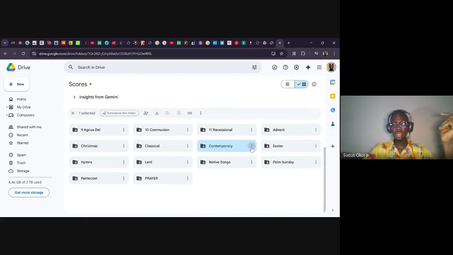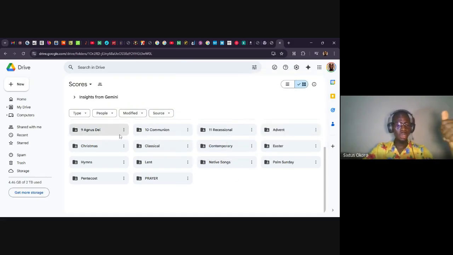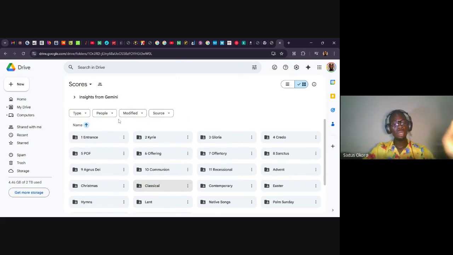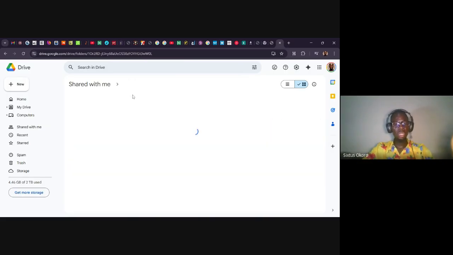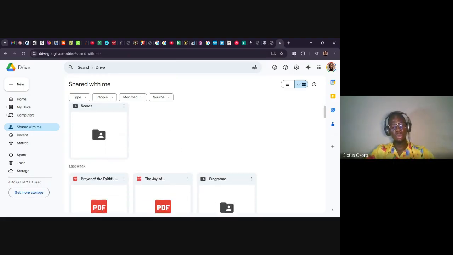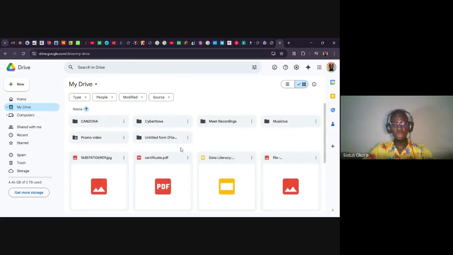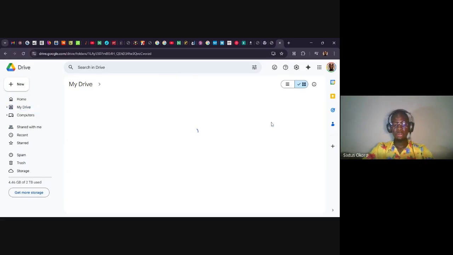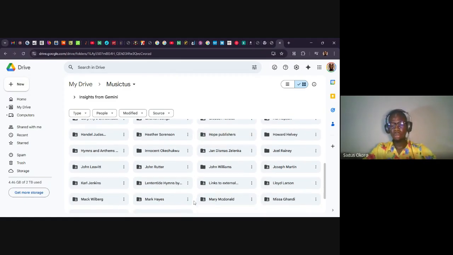I can easily just come here. Have you seen the St. Cecilia Choir? They are the owners, St. Cecilia Choir Unilag. So thank you guys for creating this beautiful library. It's very much organized. You open it, you see offertory songs on one side. It makes it easy for any person searching for a resource to get. This is under shared with me. So I just put all of them in one folder. Like I said, that links folder is where all of them are.